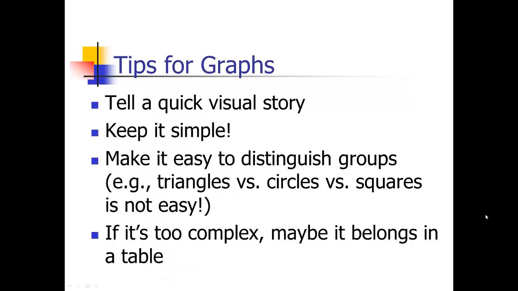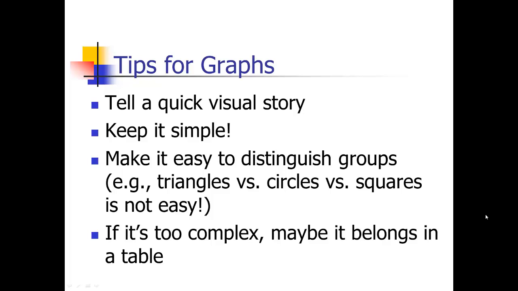A couple of tips on graphs. Again, graphs are supposed to tell a quick visual story, so you want to keep it simple and make it easy on your reader. Lots of graphs have triangles for one group, circles for another, squares for another, and they're often really hard to read. You have to have really good eyesight to differentiate the triangle from the square. Not only that, but you have to keep track of which group is my triangle, which group is my square.